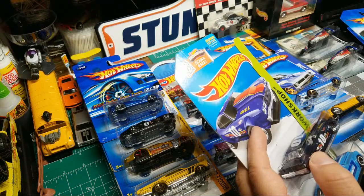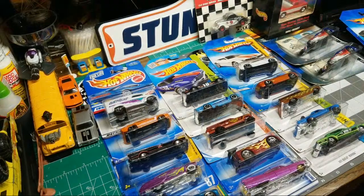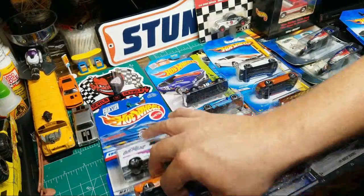All right, guys, let me make some room here. I don't want to damage anything, so I'm just going to take my time and move these off. I got to move these off because I got a whole nother box coming. I spent some money, guys. It was probably like 50 or 60 bucks, I think.